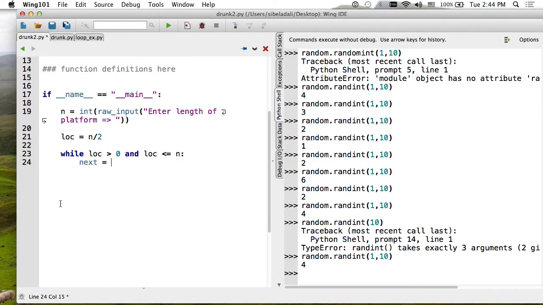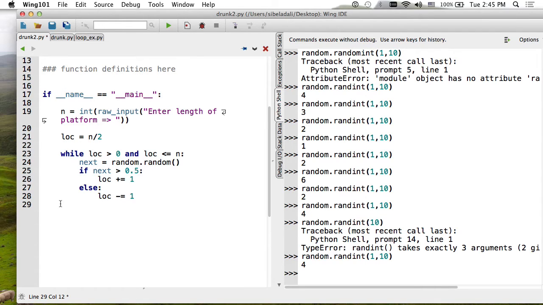Let's call this next. So random.random returns a number between 0 and 1. If next is greater than 0.5, I'm going to go to the right, so I'm going to increase location by 1. Else, I'm going to decrease the location by 1. Okay.